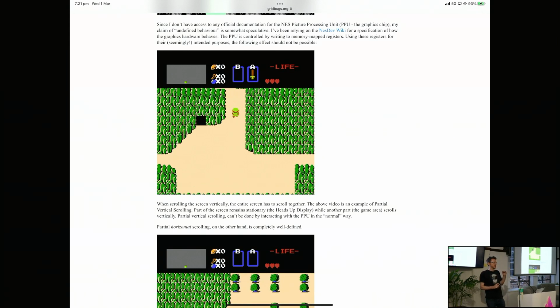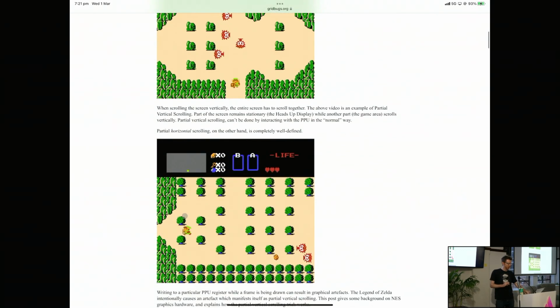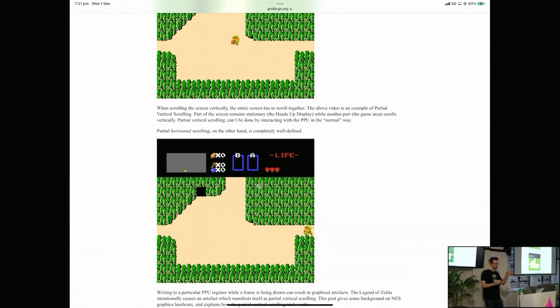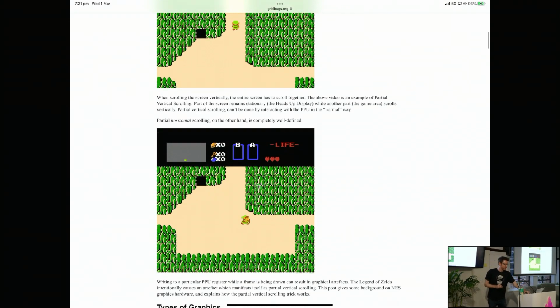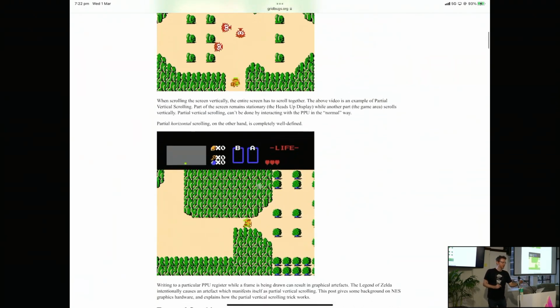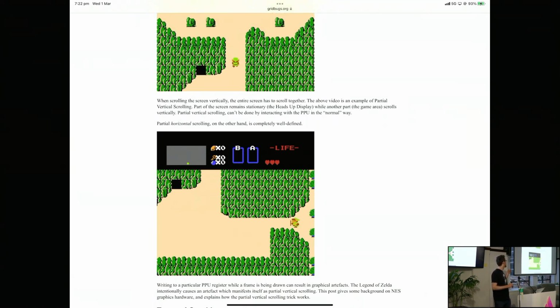But you shouldn't be able to do this kind of thing, where you partially scroll the screen horizontally. There's a way to do it vertically, but if you just read the spec of what all the registers in the picture processor do, there's no way to do what it's doing here.